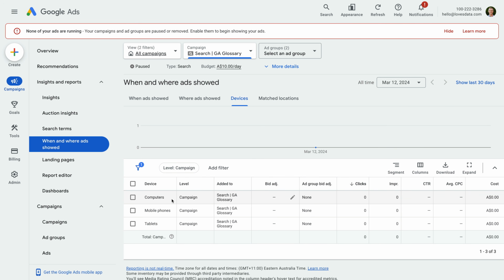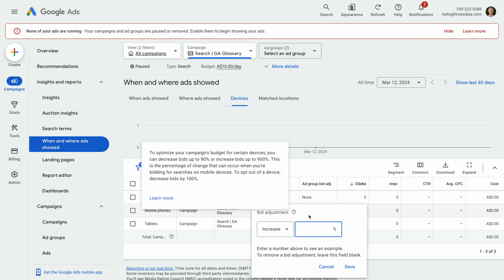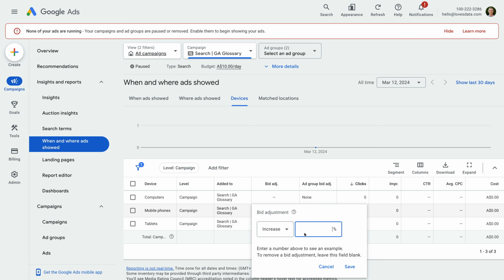Let's say your audience mainly uses mobile devices, then you might choose to adjust your bids for people using those devices. For example, we can click the bid adjustment for mobile devices and then increase our bid by 100%. This means that if my maximum bid is $2, my bid increases by 100%, so to $4 for people using a mobile device. So you can use bid adjustments to adjust your bids for your sweet spots.